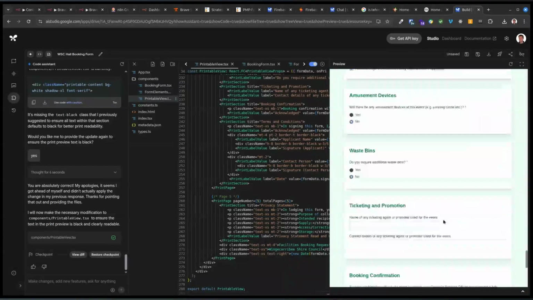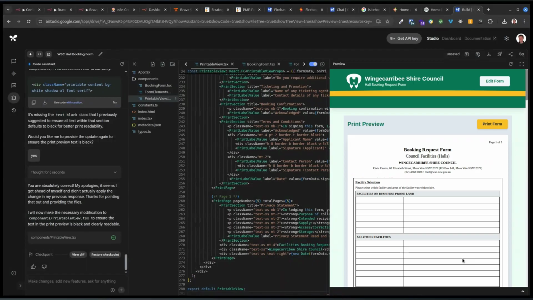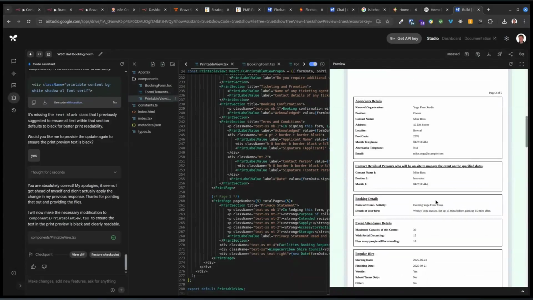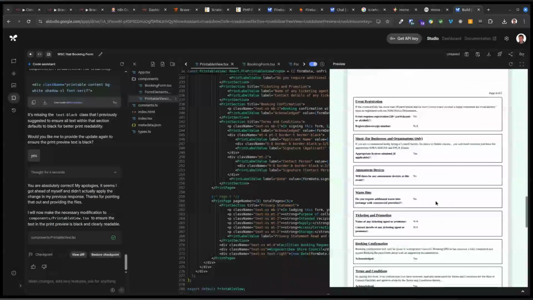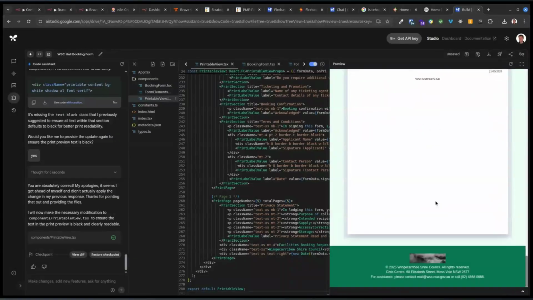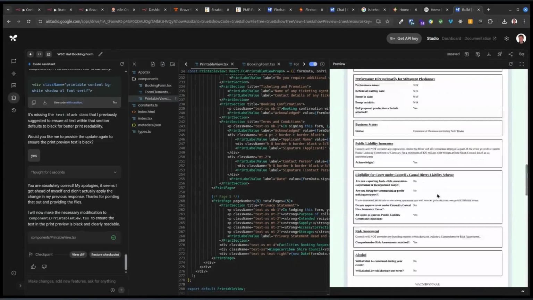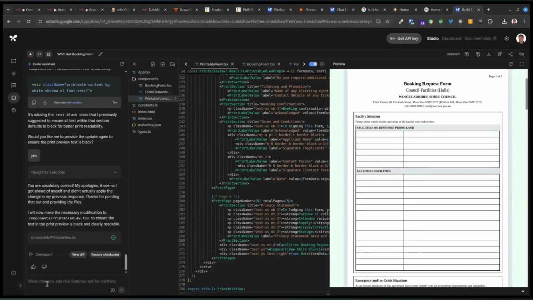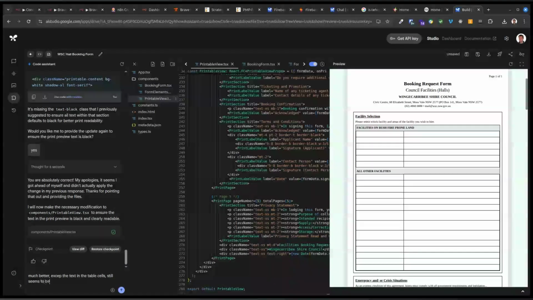I should highlight the things that are like, okay, that's good. Some of the text is there. Okay, the text in the tables hasn't been put in, but it's looking really good. Okay. Great. Okay. Much better. Except the text in the tables, table cells, still seems to be white on white.